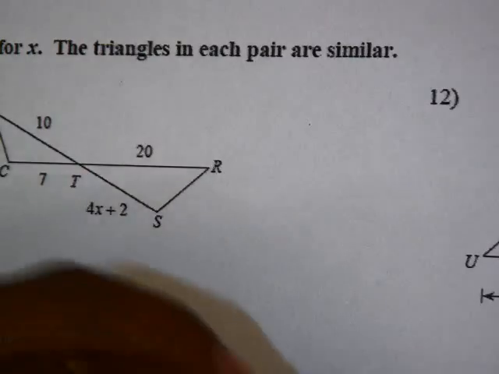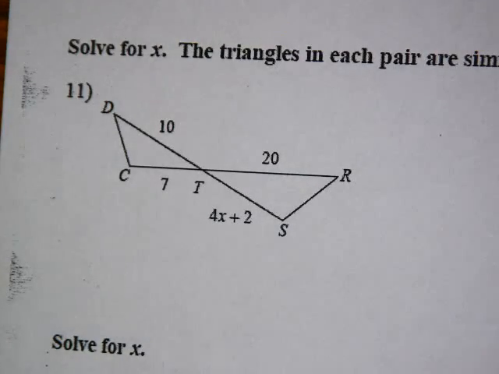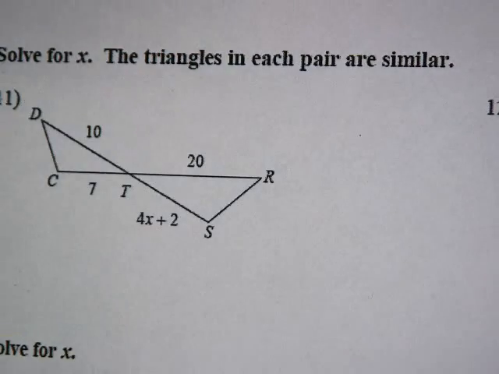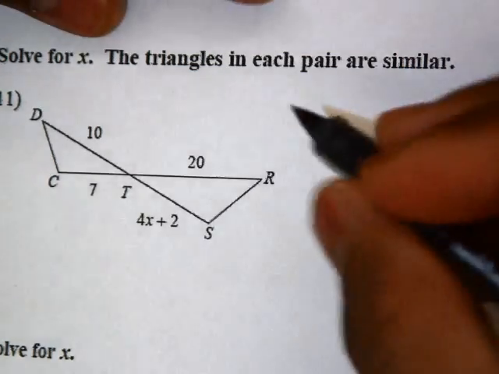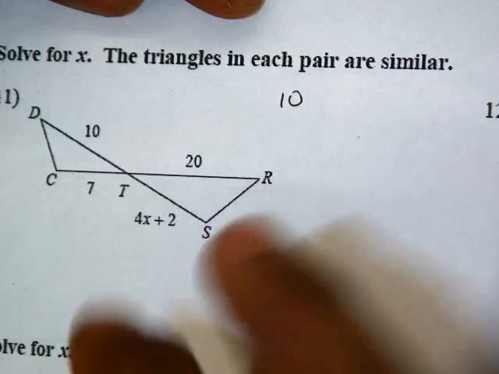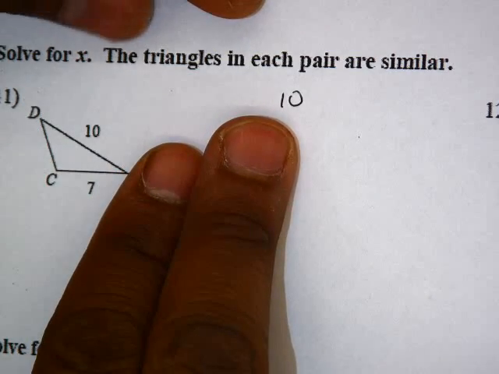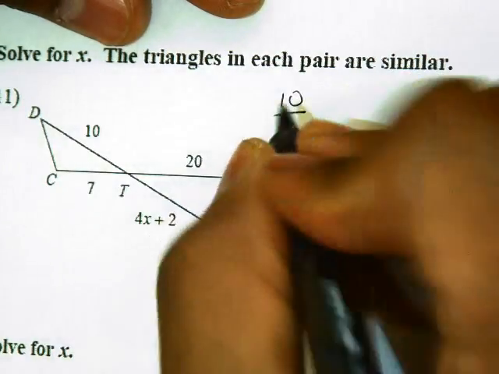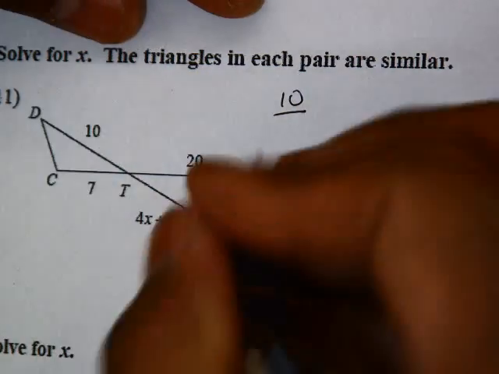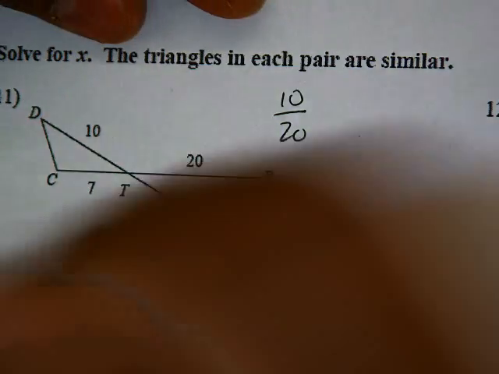On the back, they tell me the triangles are similar and I need to solve for x. So anytime you have similar shapes and you need to solve for a missing length, you're going to need to set up proportions. You need to find corresponding sides that match up, and set them equal in a proportion. So 10, if you look strictly at that triangle, looks about the longest side. You need to find the corresponding side to it. If you look at the triangle on the right, 20 is the longest side. So 10 and 20 should match up.